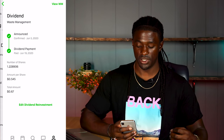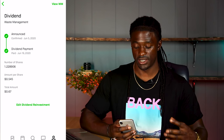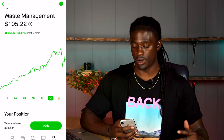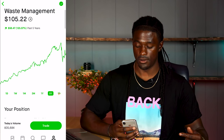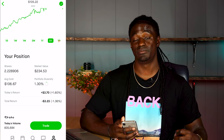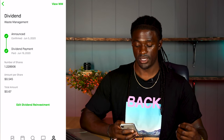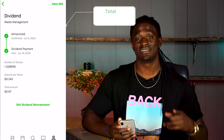The next one is WM, Waste Management. I own 1.22 shares paying out 54 cents per share, so I got paid a total of 67 cents in dividends for the month of June. Over the last five years Waste Management had steady growth but took a major hit when quarantine news came out. I'm down 1.36%, but I've been getting consistent dividend payments from WM, so I'm actually up on total returns. That brings my grand total to $21.63.